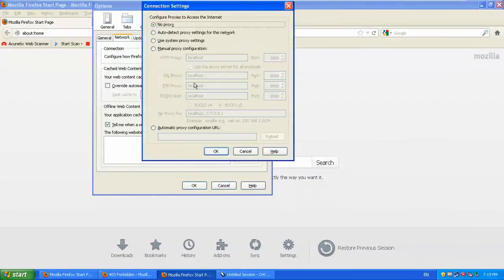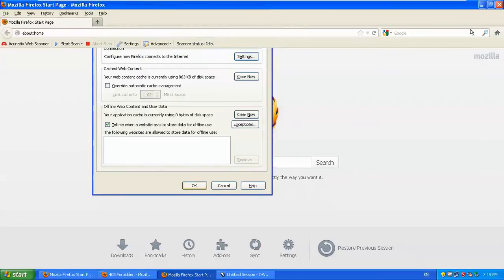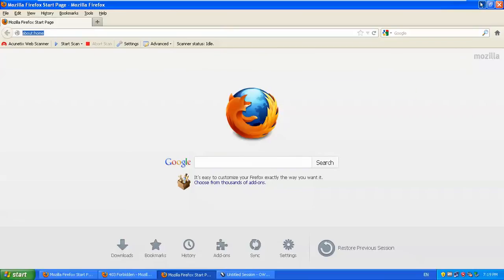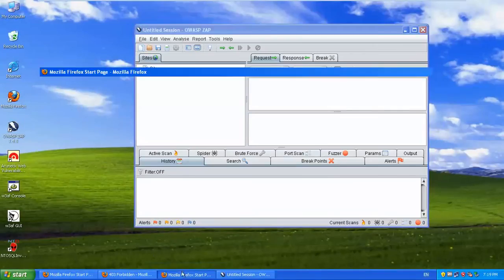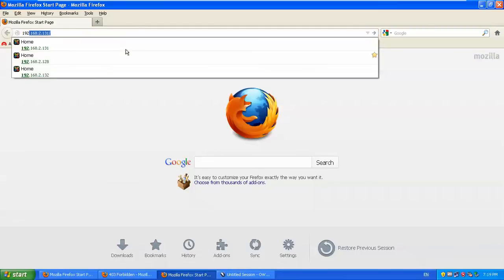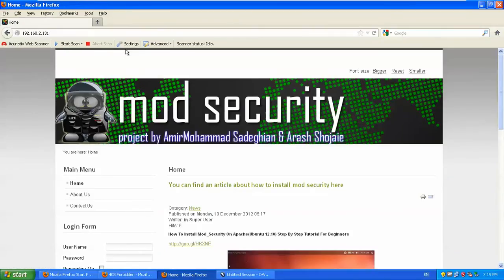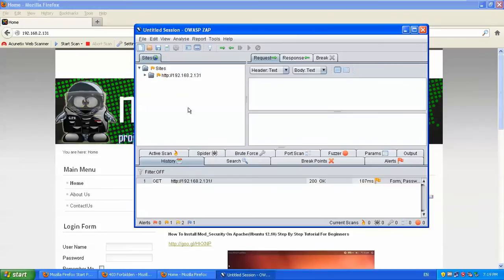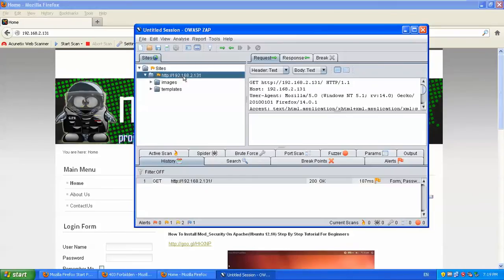So I will come to the proxy settings of Firefox and set the HTTP proxy to localhost and port 8080. Okay, and from here, as you can see, there is nothing here. I will come back here, and from here I will browse to the firewall IP address. Okay, now I come back here. As you can see, it already read my firewall IP address, and we can start the attacks.